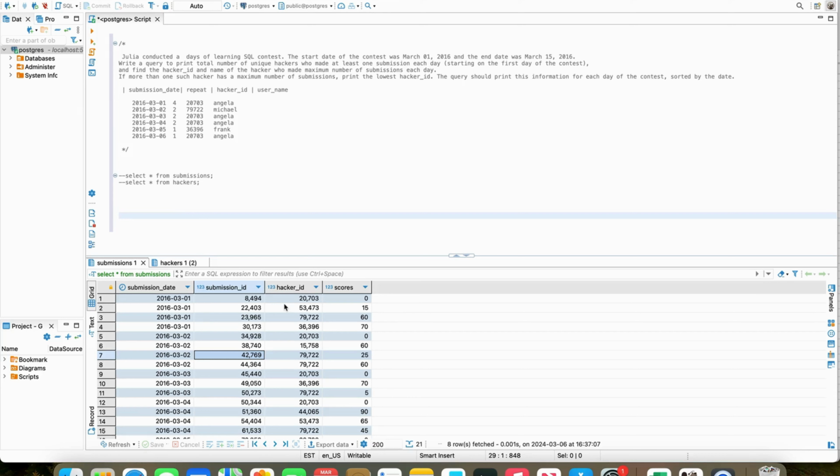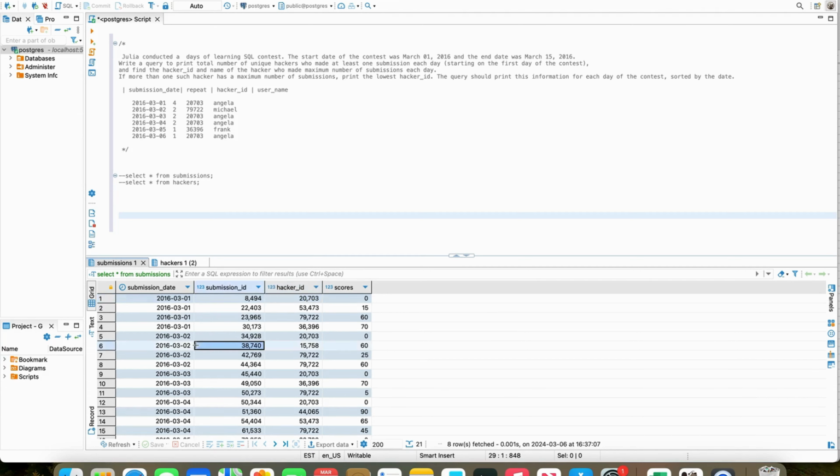And the second rank I'll be using is on the hacker ID itself. For each hacker ID, on the submission date, what is his rank? On day 1, this hacker ID will get rank 1, and the submission date will be rank 1. If the submission date rank is equal to the hacker ID rank, that means that hacker ID is present from day 1.